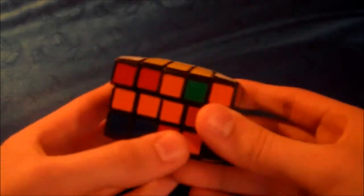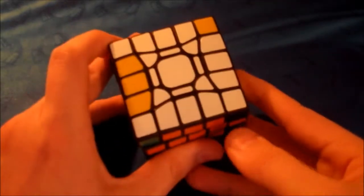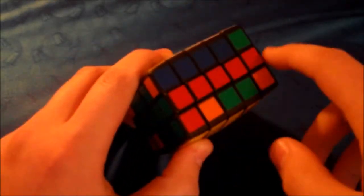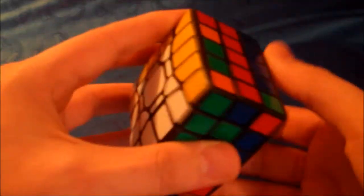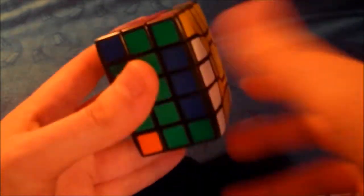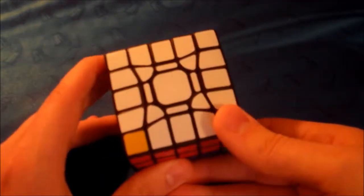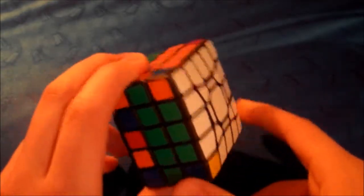So let's see, the easiest way to get our cross. See, what I'm trying to do here is get this white face. So first get the cross piece in. I already have that. And let's see, I already have my middle layer done, which is pretty nice though. Let's see, turn that slot down, accept the slot, and put it in, because we want to have our middle layer done for us. So now put in that pair right there. So now we have almost our complete face, but not necessarily the whole layer.